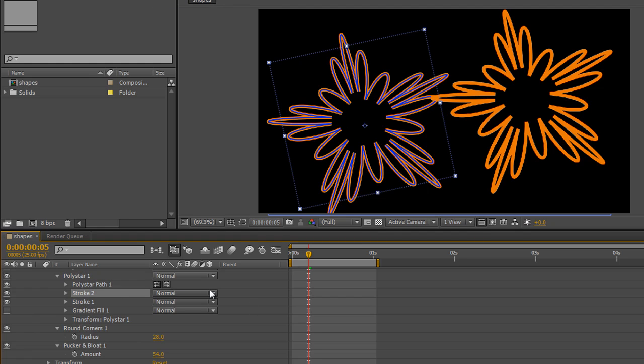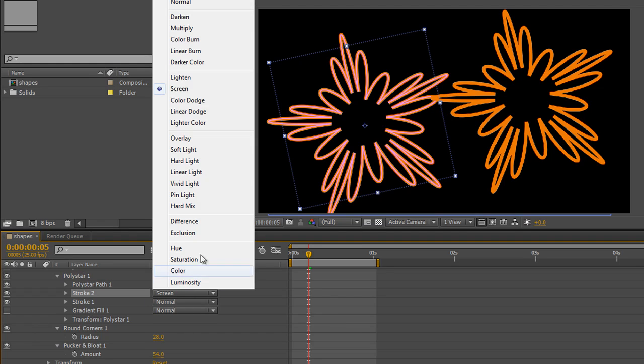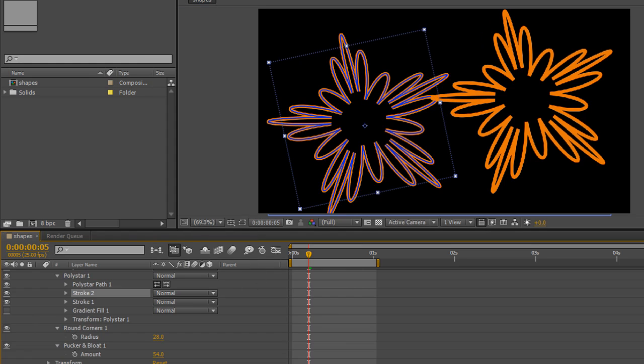Notice also that it comes with the option to add blend modes. If you wanted to, you could change the blend mode to give a different type of look, and you're creating some wonderfully different colours and effects simply by adding another stroke and blending it with the stroke underneath. Obviously, as long as the stroke underneath is wider than the stroke above it, you can have as many strokes as you like layered on top of each other to give a multi-layer, multi-colour stroke if you want. As you can see, it adds a really nice effect.